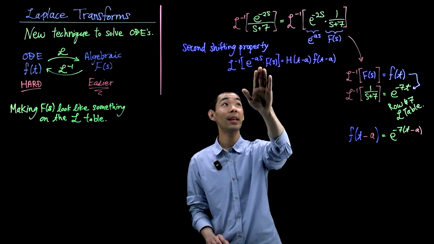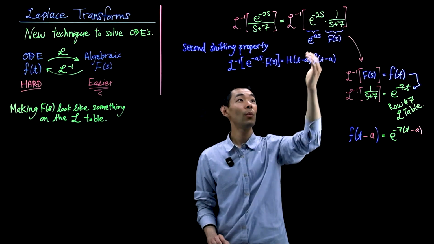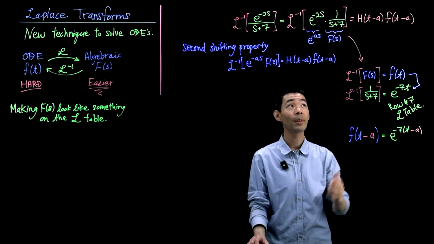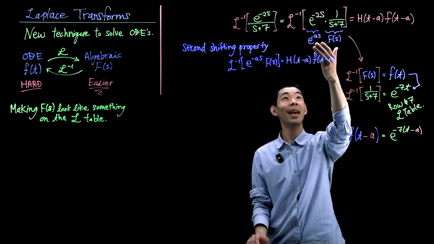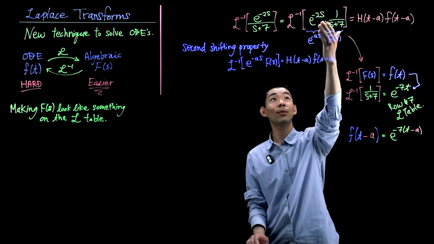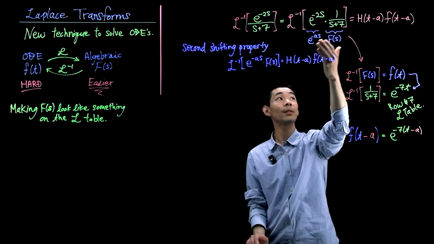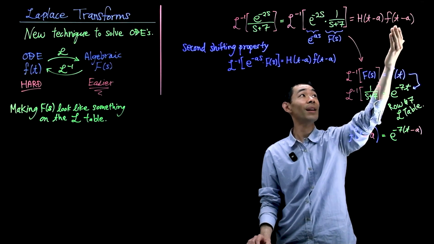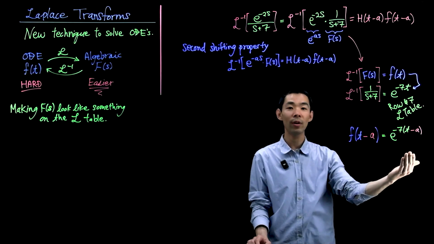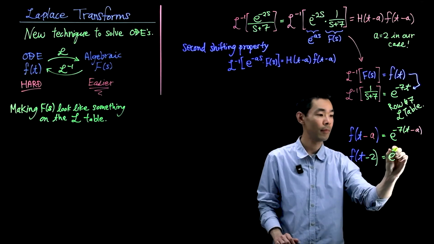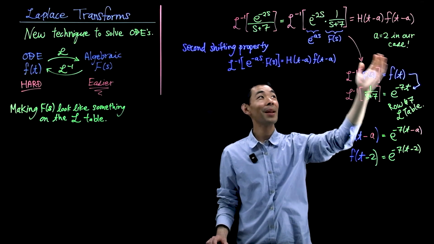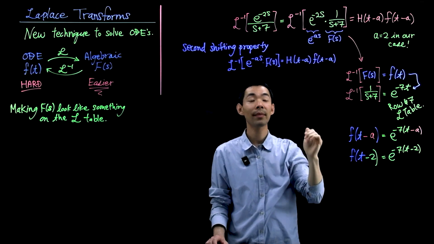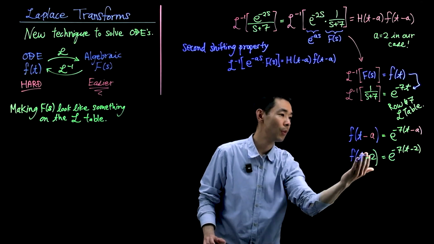Because ultimately, we're taking the inverse of this guy, which is going to be equal to just like that, right? So in this particular case, a is equal to 2, because we're multiplying by e to the -2s on top. So a is equal to 2, and we can just write down our solution because we know the right-hand side, f at t minus a, which is 2, over here as well, and we have our final solution. A equaled 2 in our particular case, because we have e to the -as, e to the -as is equal to e to the -2s, a is equal to 2, and now all we have to do is substitute a is equal to 2.